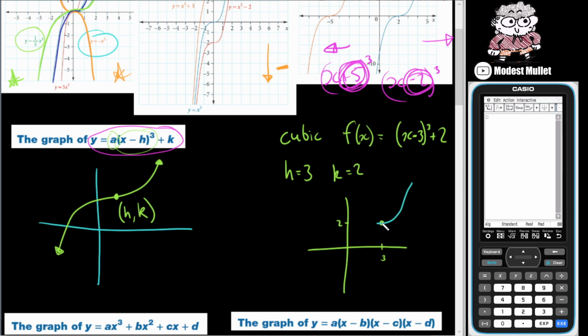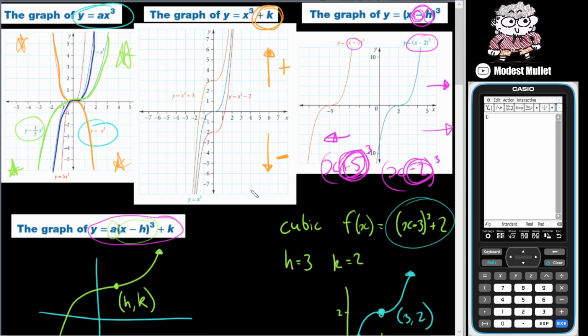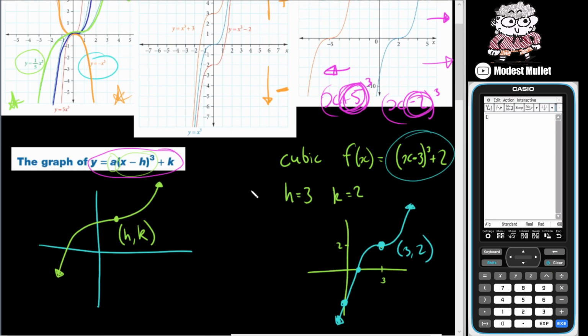And our graph, our function will look something like that. Now, I haven't actually calculated what the intercepts are, which you would normally do, but that's a skill we know how to do from linear and quadratic, so I'm not going to go over it. Just let x equal 0, let y equal 0. But the key skill here is recognizing what's our h, what's our k value. That gives us our point of inflection, in this case 3, 2, which is a key point on that graph. So that is cubic point of inflection form.